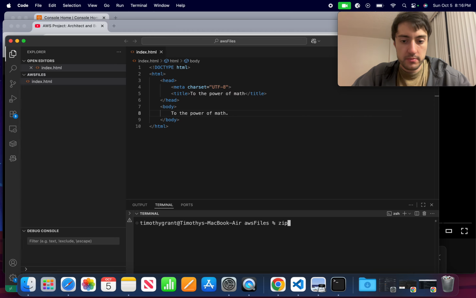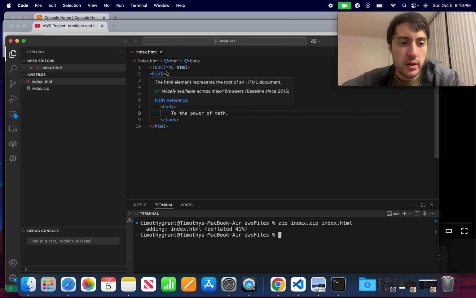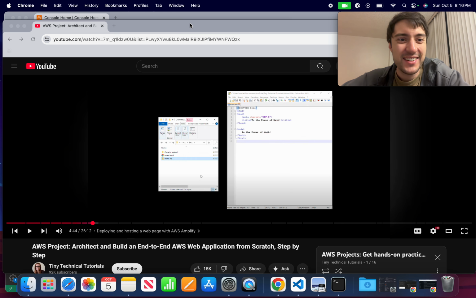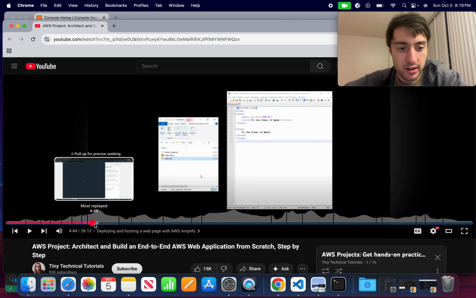Zip index.zip index.html. Okay. It might have worked. Maybe. So we'll see. If we get some kind of error, then that will be that.